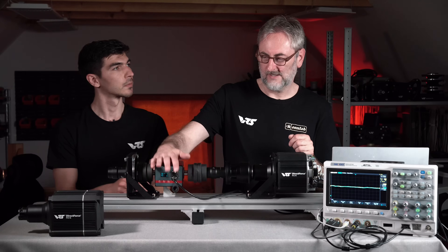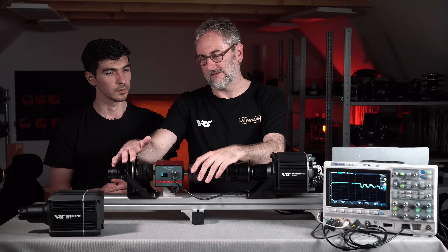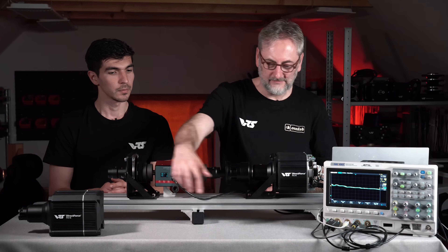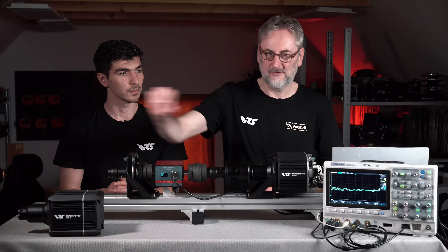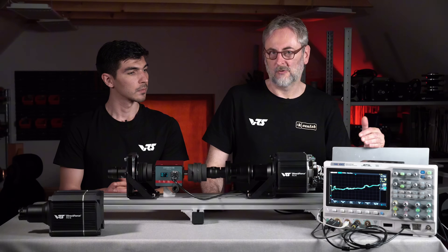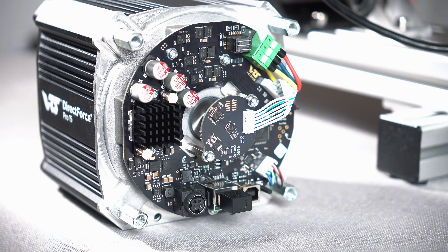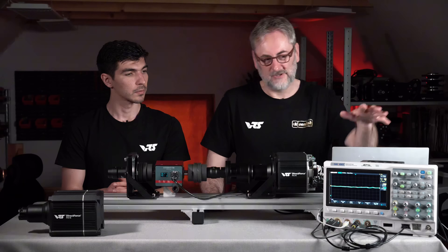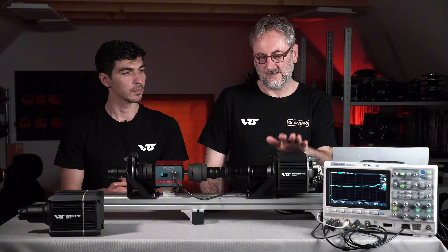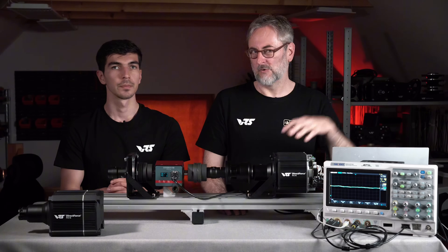This is a so-called torque transducer. We have been mounting a fixed end on this side, so the wheelbase is trying to rotate the shaft against this fixed end. This torque transducer is measuring the amount of torque that it's generating at every moment in time, and we are feeding this information into the oscilloscope so it can plot this over time. In order to also visualize the force feedback information coming from the simulator — or in our case from the telemetry playback program — we have opened the device and are sensing a signal inside which recreates what it is seeing from the simulator. We also have a third output where we ask the wheelbase to produce the torque, visualizing the motor current, which is torque.